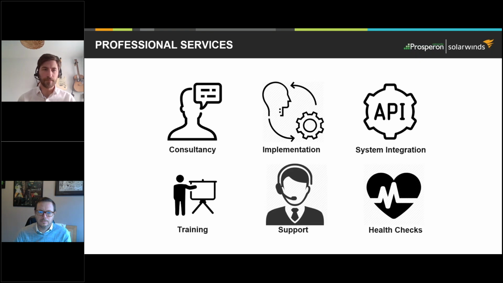On the consultancy side, we're very aware that some of you may have been using SolarWinds for a long time, and for whatever reason, perhaps due to changing priorities, due to restrictions internally, such as resource, time, perhaps even some knowledge on some of the newer features, you may not have had the time and the opportunity to get the platform exactly as you'd like it.